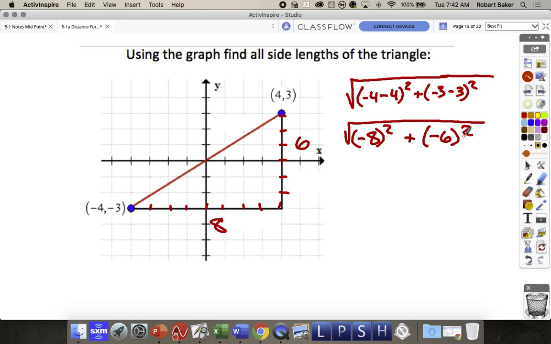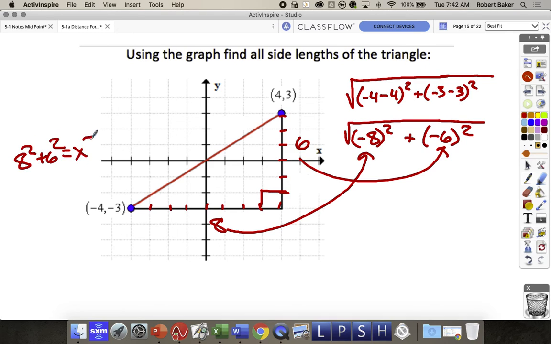Well, hold on. So the distance formula is just a very fancy version of the Pythagorean theorem. Okay, this is a squared plus b squared equals c squared, and you take the square root of that to get your answer. So the Pythagorean theorem is the same thing, but you take the square root of both sides, and that's why it looks different.